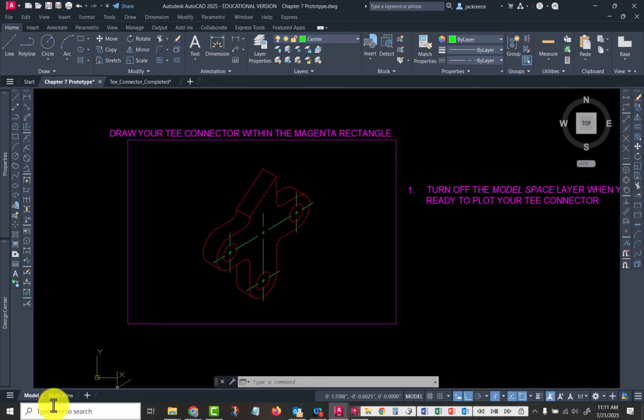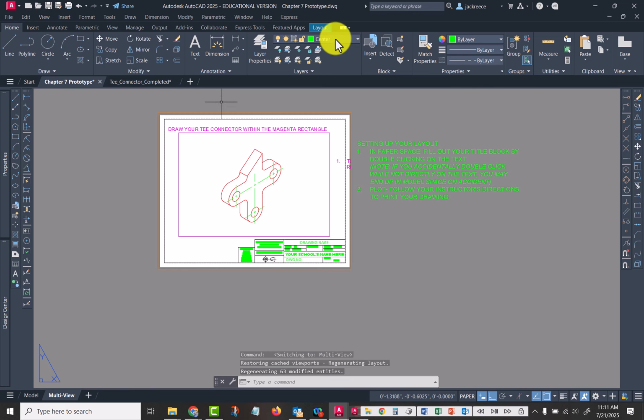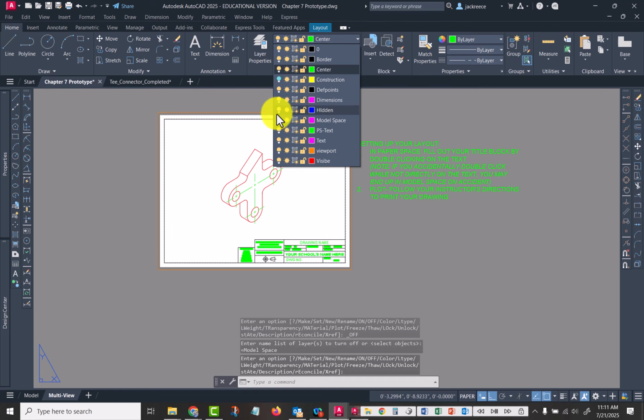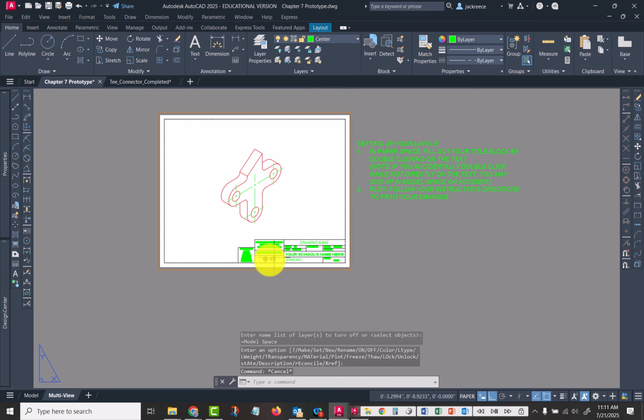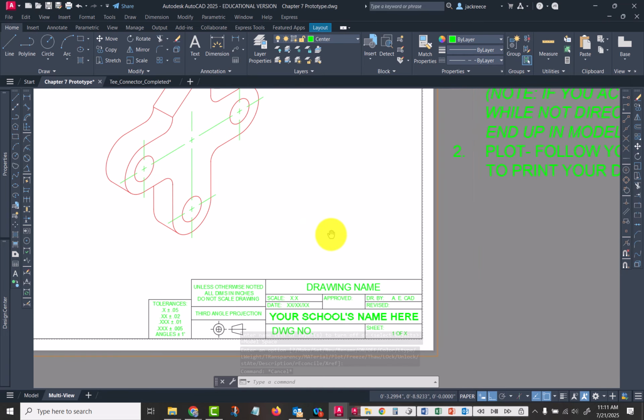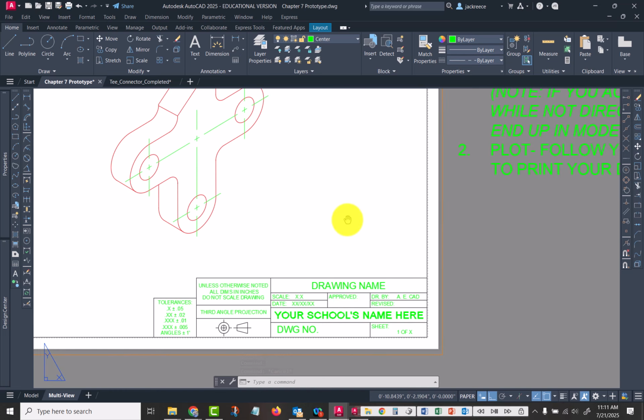So check everything over here. We'll turn off that model space tab. Go in and edit your title block with all the correct information here. The drawing name, the scale, there's no, well, with ISOs, a lot of times we don't say a scale. Our viewport is 1 to 2, so we'd put the scale at 1 to 2. Put your name in, school name, drawing number, stuff like that. So fill that title block information in, and then submit that in Blackboard.